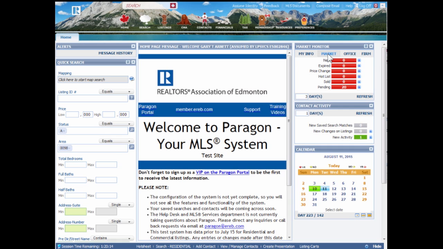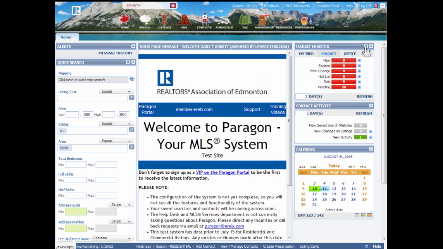Now, as you're looking at it, notice we have market. By default, the market is everything that's within your Edmonton database. And that may be more than what you want to see because it's going to be your residential, your rural, commercial, and your different classes of property. If you'd rather see just your niche market, click on the blue gear in the upper right-hand corner, and if you're catching on, the blue gear means you can change or customize that area.